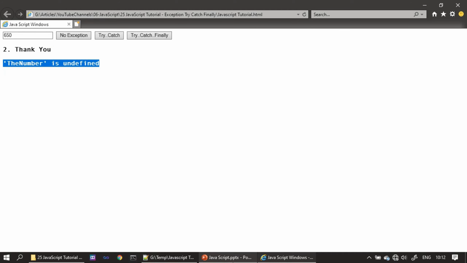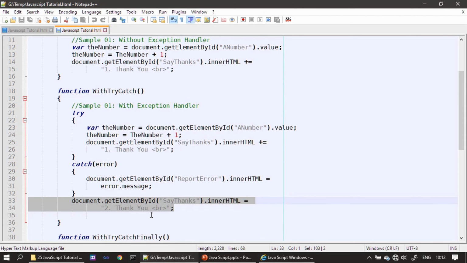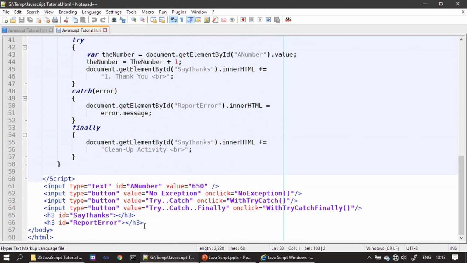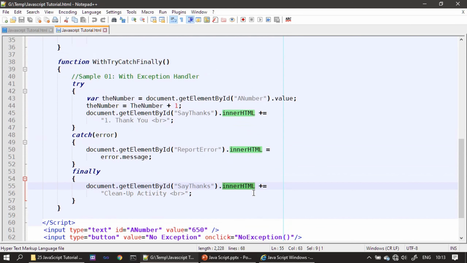The number is undefined, so the order is different because that's the id element. Here we are not doing console.print. Here we are taking the HTML element and then we are populating that with inner HTML.